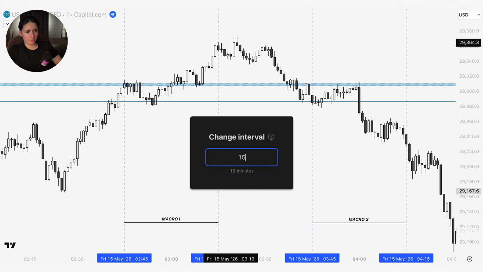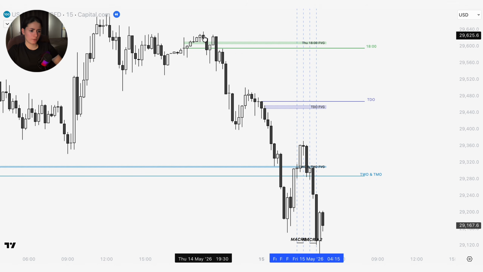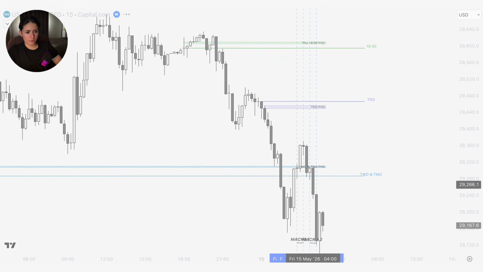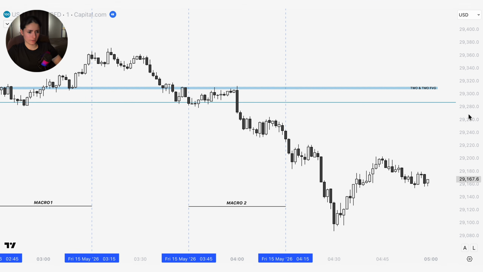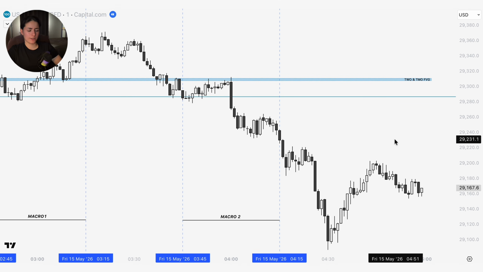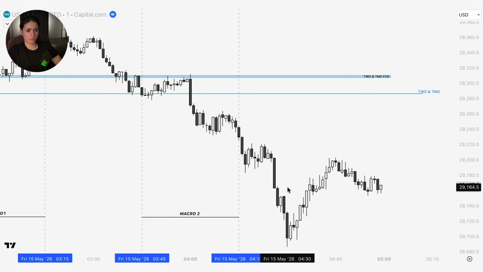If we look deeper and zoom out to the 50-minute time frame, the overall context is clearly bearish. This upward move was just a temporary market balancing. Now look at the next macro window. Price breaks right back below the level, comes up for a clean retest, and gives us a beautiful reversal to the downside.